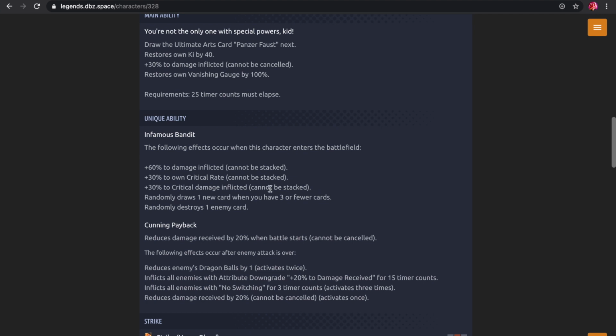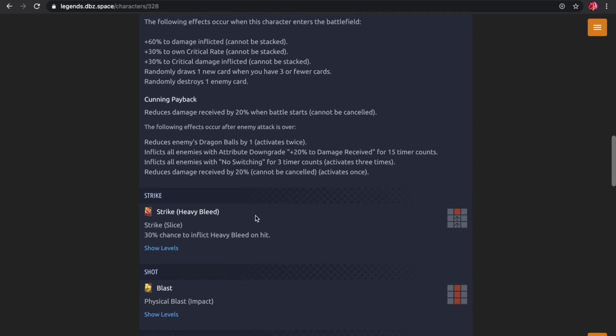Infamous Bandit, 60% to damage inflicted, 30% to critical rate, 30% to critical damage, cannot be stacked, so he immediately gets this. This is extremely good. Randomly draws one new card when you have 3 or fewer cards. Already really, really good. Randomly destroys one card. Cunning Payback, reduces damage by 20% when battle starts.